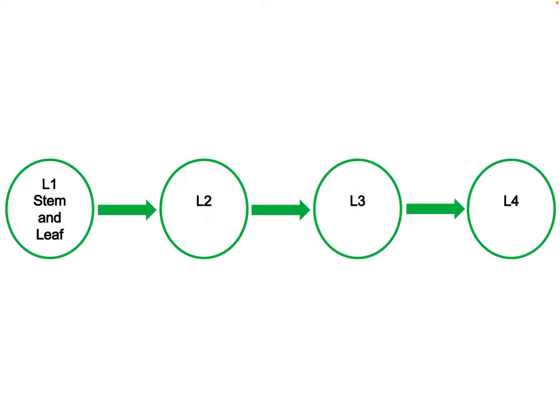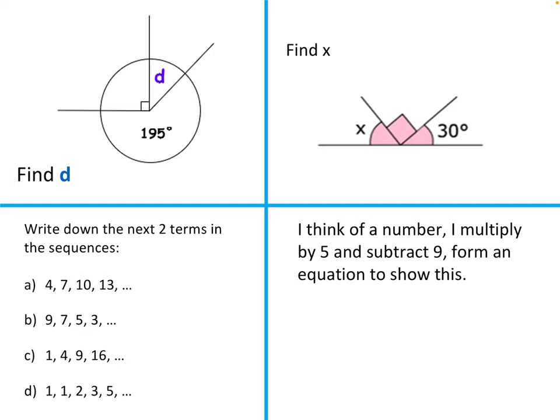This week we have four lessons and today we're at lesson one — we will be covering stem and leaf. You may have seen this before; if so, some of this will look familiar, but if not we're going to go through the whole content now. So before we get going we'll complete our do now, just like we would in the lesson. Please pause the video, split your whiteboard into four quarters and have a go.